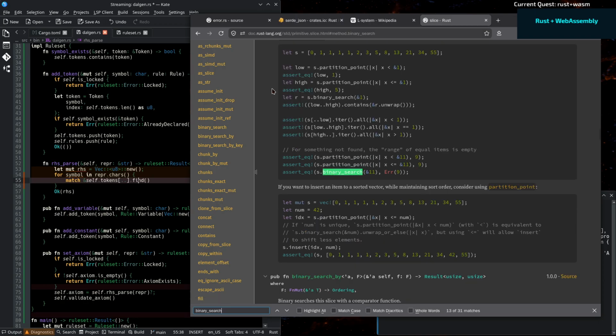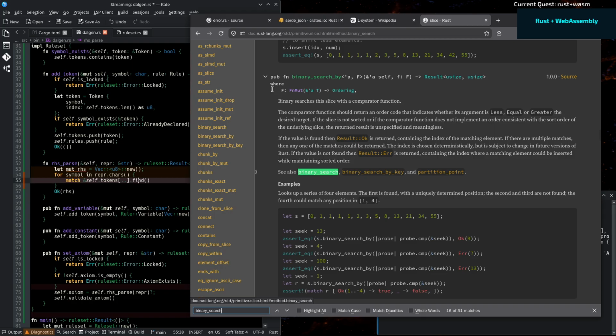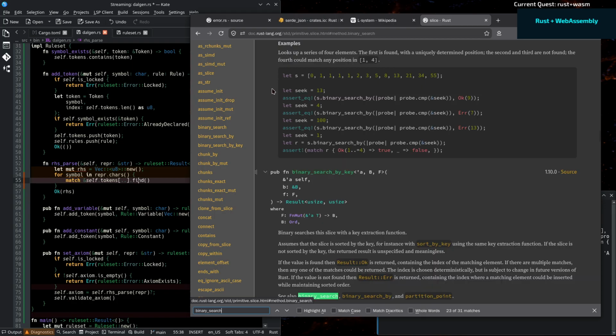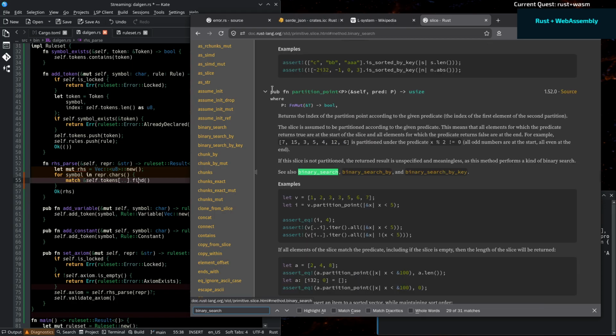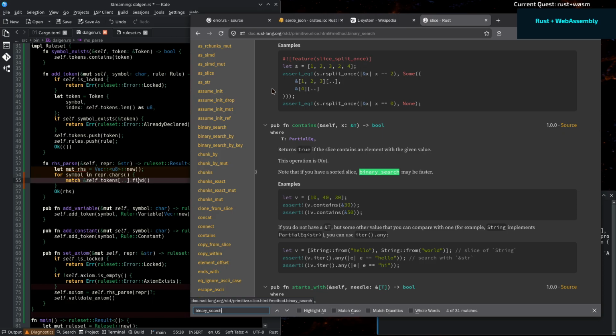I was almost sure that the function was called find. Find key addition point. Oh, contains. This is a boolean. Oh, yes, we use this one. Any.